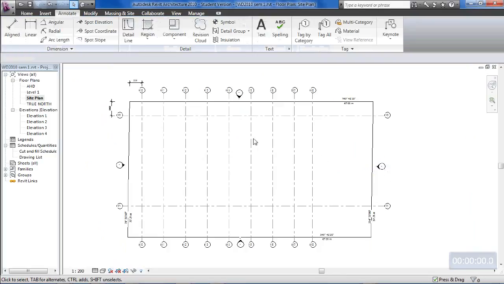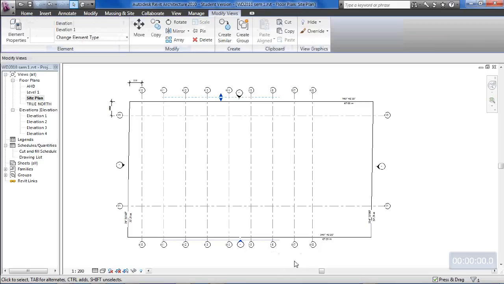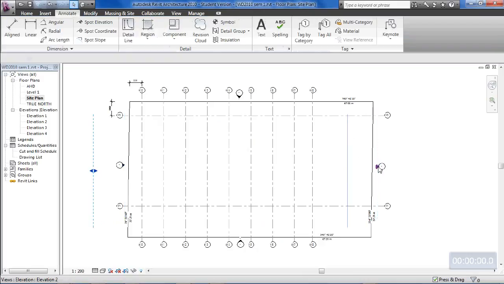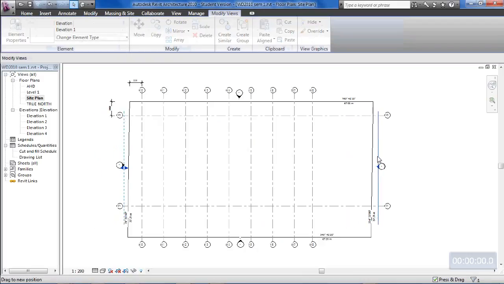Now the other thing we probably should do with these elevation markers is just click on the pointer of each of the elevation markers and just check that your view extents do cover the extents of the property. The blue line and the dashed blue line. So the blue line, I'll just move into location, and then the dashed blue line in each case there. So I'm just moving those around.